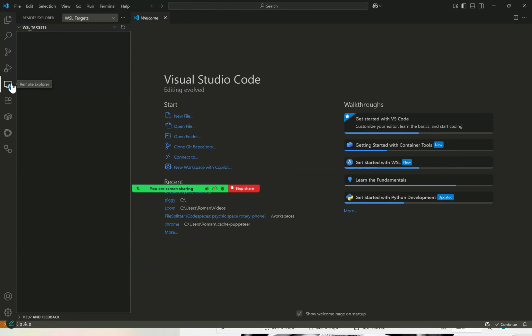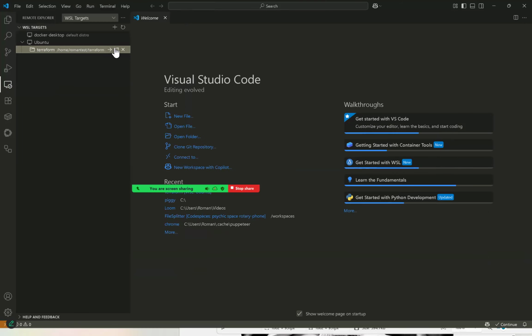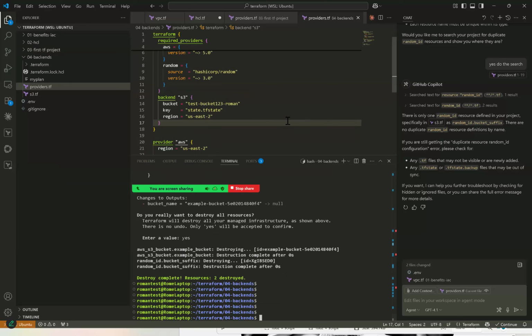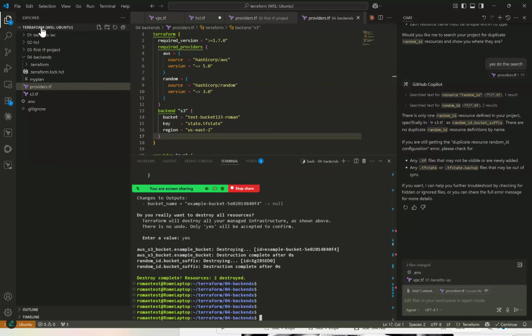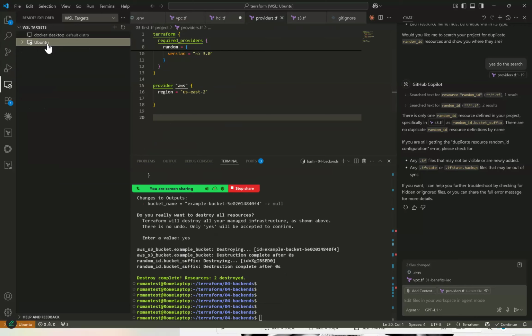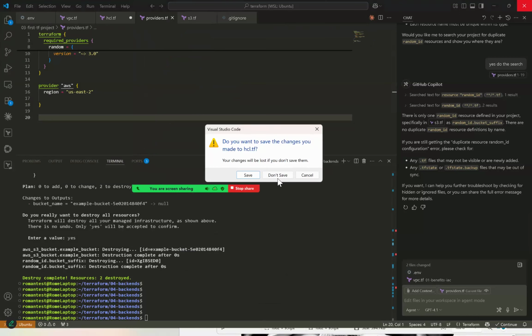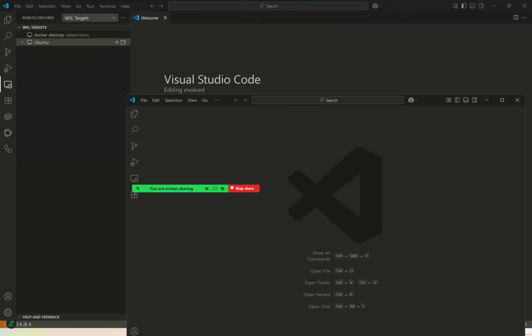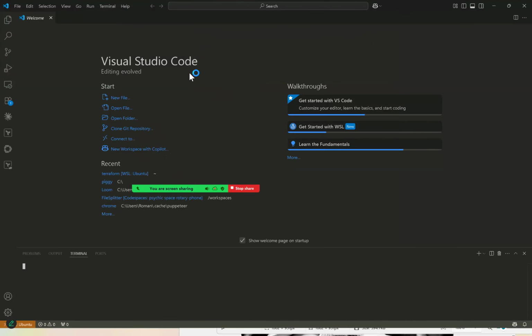So I'm gonna find the Ubuntu over here. I'm gonna go here, log in. This is my Terraform script that I was doing, uploading, connecting to Terraform, etc. So I'm gonna quickly escape from the Terraform. And let's do something else, guys. So Ubuntu. Let's close that up. Don't save. And let's say Ubuntu, we're gonna open that up. And we're gonna see if we could reverse engineer the whole thing from scratch. And let's see how that's gonna play out.